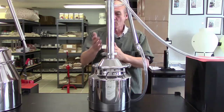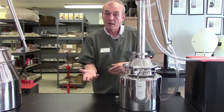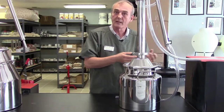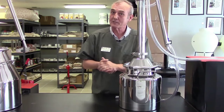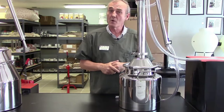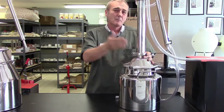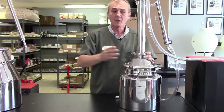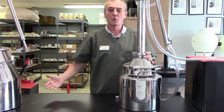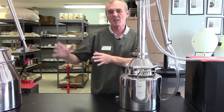The reason we use copper scrubbers is there's a theory — which some people ascribe to — that copper is better than stainless steel. Traditional stills were made of copper because it was readily available back in the 1920s and 30s, but copper is not as readily available now and it's very expensive. A stainless steel still is much more economical and easier to clean. But if you believe in the chemical reaction between copper and your distillate, adding copper scrubbers into the column gives you the best of both worlds — ease of maintenance plus the benefit of copper.